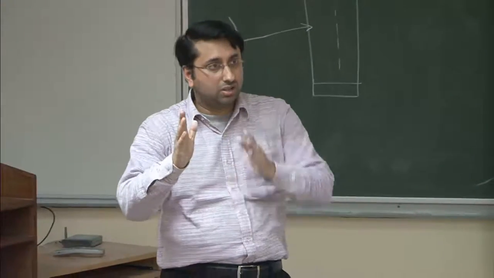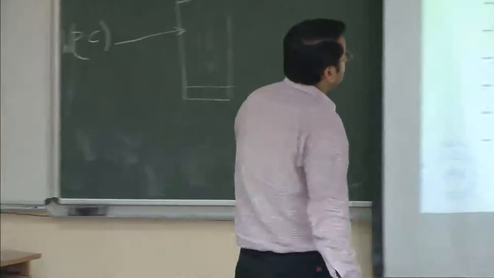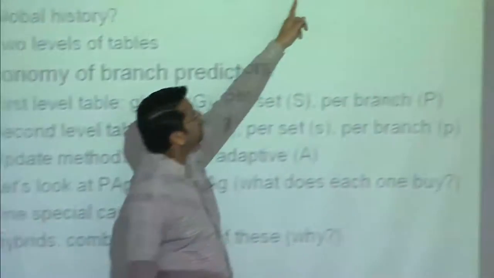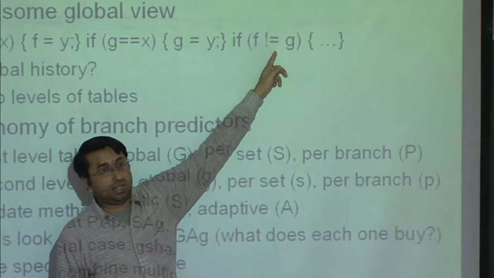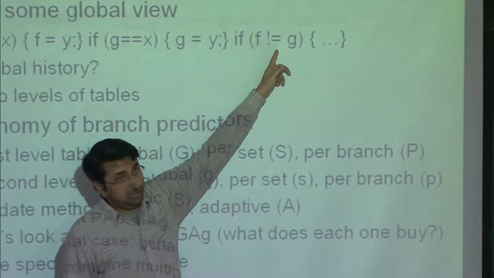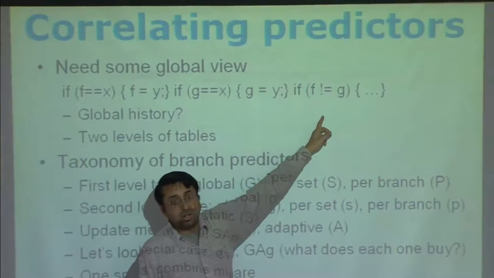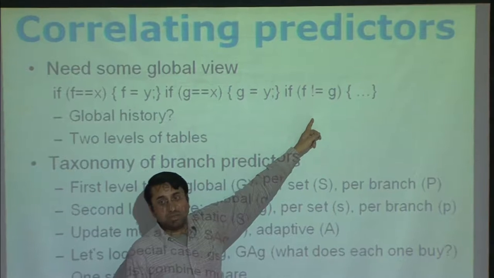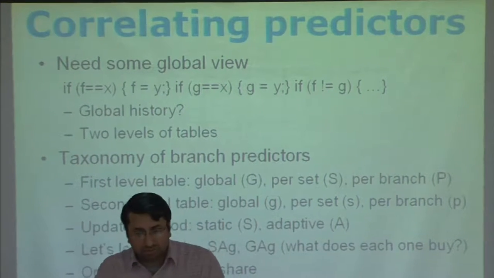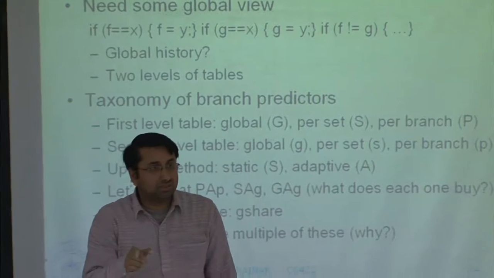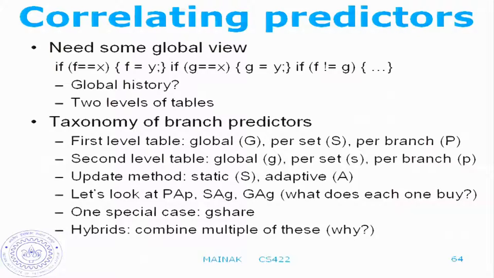So your branch depends on the history of a few other branches. Even if I tell you the exact history of this branch, it will be very difficult for you to predict what's going to happen next time in this branch ensemble. But if I tell you the history of these two branches, you will probably be able to come up with a correlator very easily. The pattern will emerge immediately: if these previous two branches behave like this, I'm getting this. You catch the pattern immediately. Okay. Right? Is it clear?